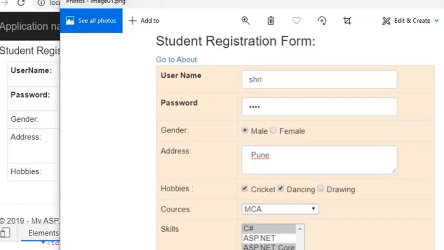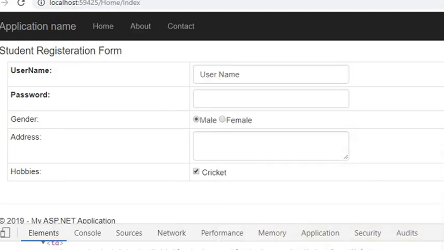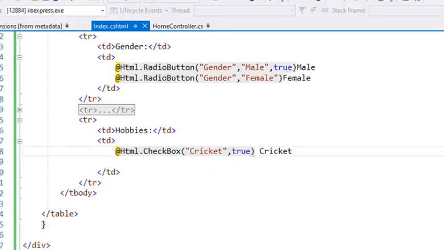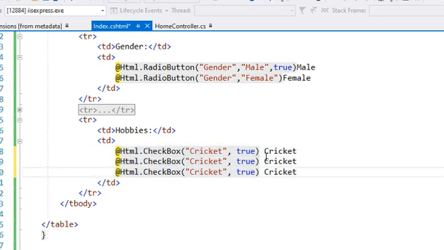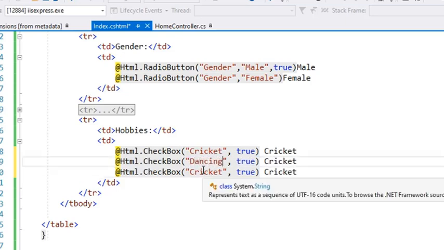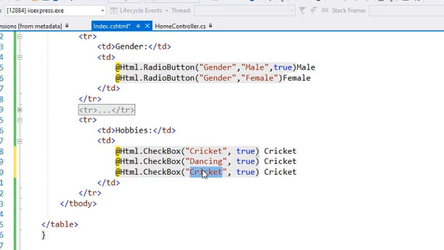What are the hobbies? The first one is cricket, dancing, and drawing. So the same we are going to copy here 2 times, for dancing and drawing.